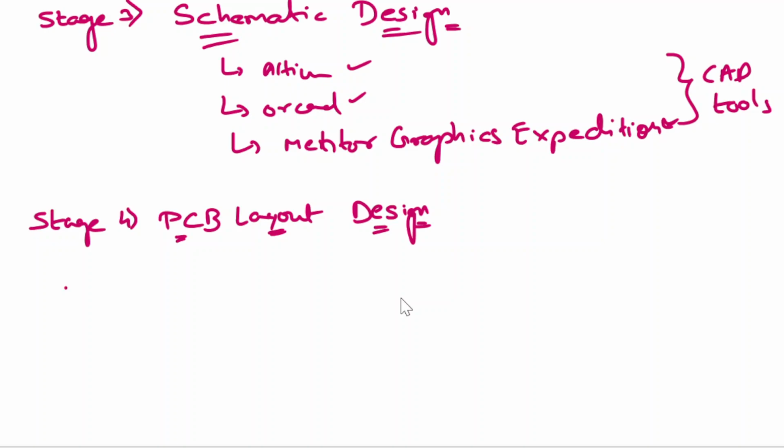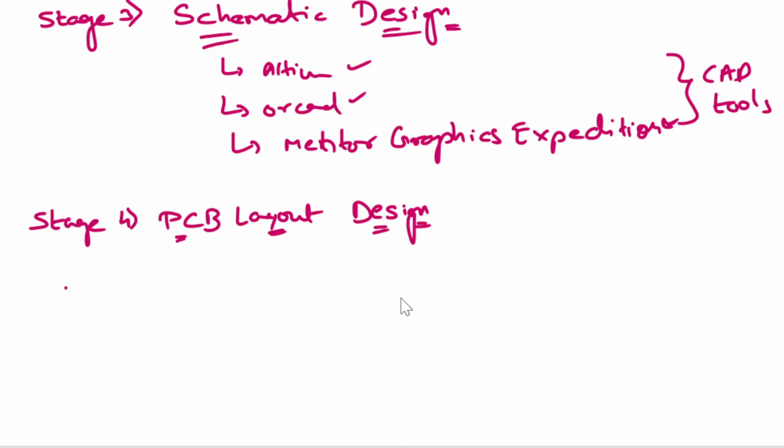Why? Because see what happens if you design everything without checking, and ultimately your manufacturer says, sorry boss, we cannot do this. Then all your time and effort is wasted, isn't it? So that's why before you do any of these things, first you need to get in contact with the PCB fabricator and manufacturer and check if they are able to meet our design specifications. Got it?